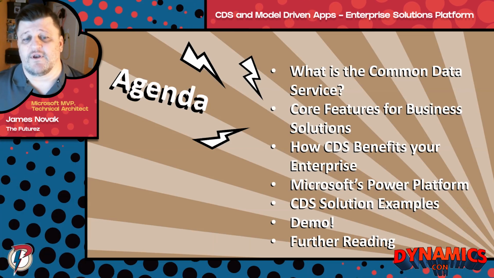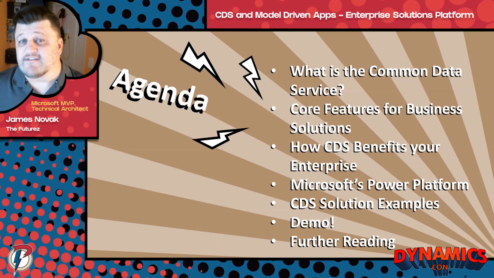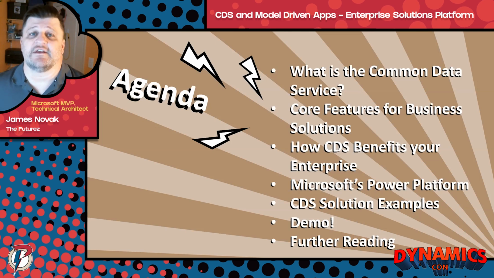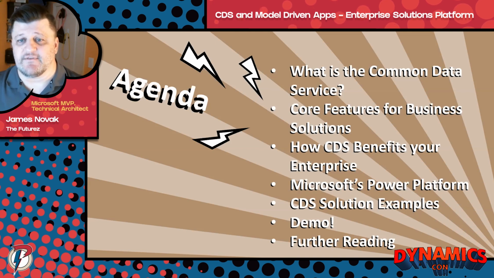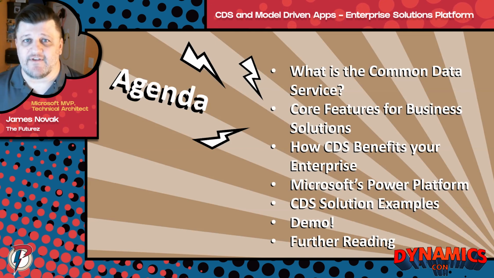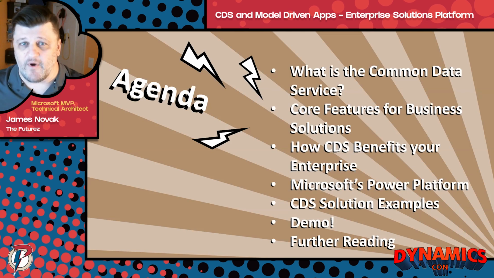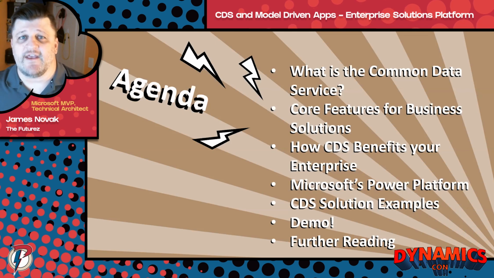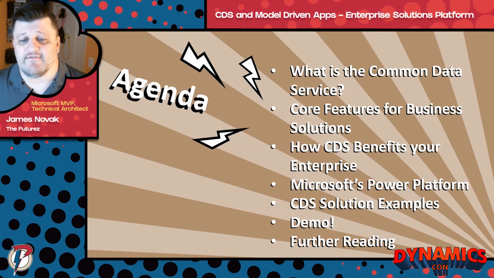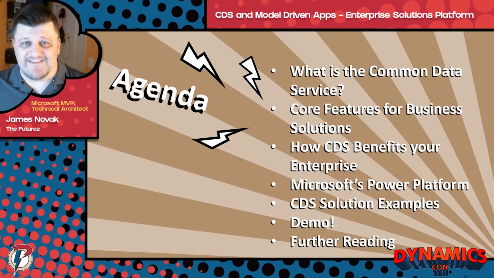Once we go through those, we're going to take a step back and say, okay, let's say we choose this. How does it benefit my organization? These are really neat features, but what is my return on investment if I choose this? What do I get out of it if I choose the Power Platform Common Data Service as a business applications platform? We'll step back a little bit further after that, and we'll take a look at the Power Platform and all the other parts and how CDS fits into it and how you can leverage these other components as part of building your solutions. And then we'll look at a couple of examples of real CDS solutions in the wild.